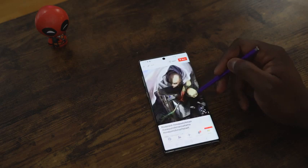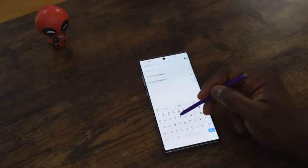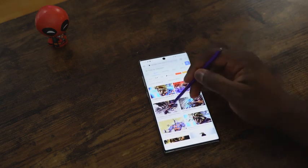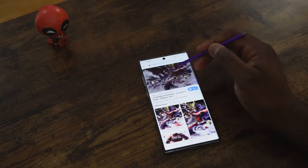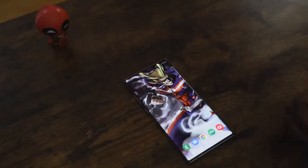The other place I go to is Google Search. I type in a character I like, or if it's a new anime I'm watching or a comic book I haven't read in a while, I just type it and search for wallpapers. In this case I'm typing 'All Might 4K wallpaper' — if you watch My Hero Academia, great anime. I scroll through, look for a wallpaper, find it, and add it to my device.